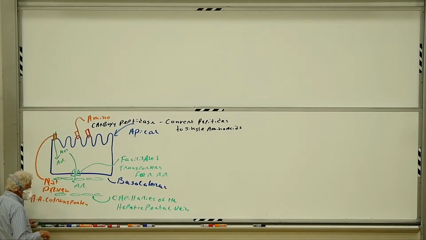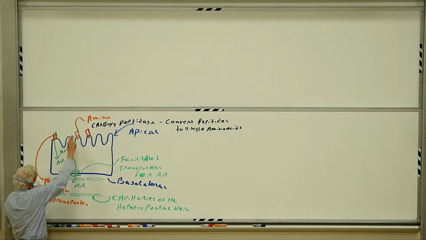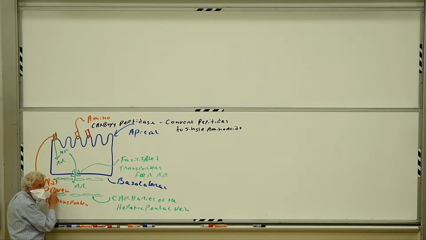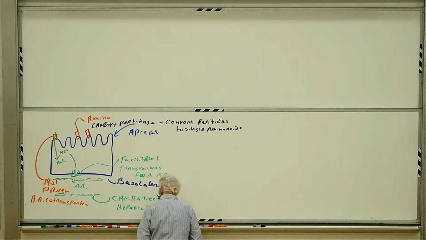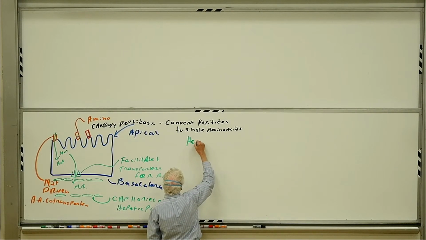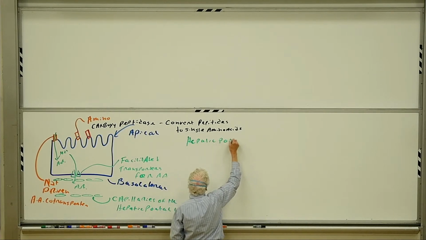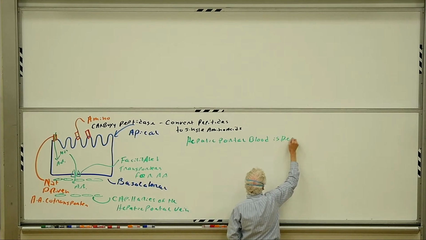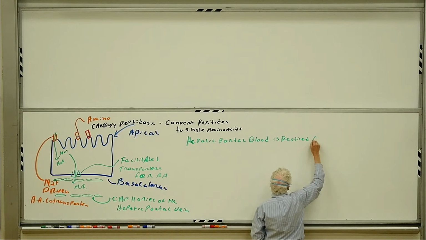So just as we saw on the Wednesday before break, where we could move hexosugars, whether it's glucose or galactose or fructose, across the apical membrane, we could now move them out across the basolateral membrane by facilitated transporters and put them in the blood. Now then, the question is, what's the fate of these molecules? Where are they going? And we can say here that the hepatic portal blood is destined for the liver.